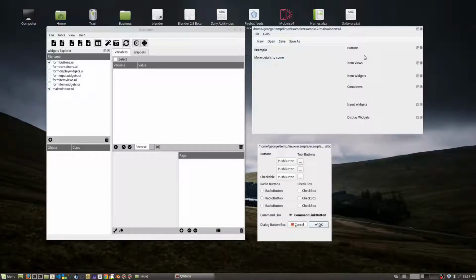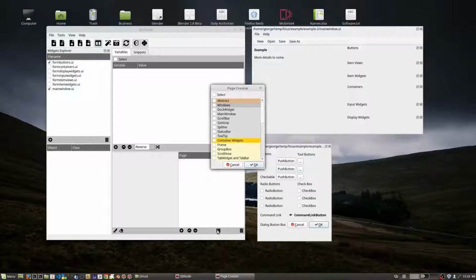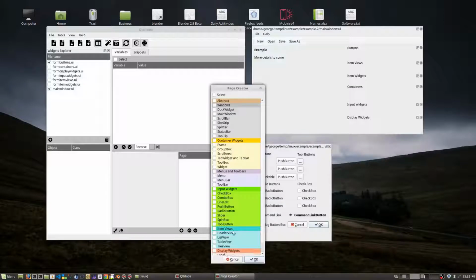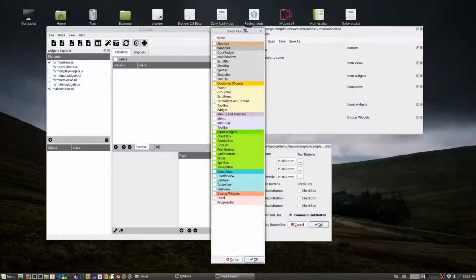As in the last video, the next thing that we want to do is to add some pages. Qttitude provides some custom pages. So what you want to do is to click on the page creator icon down here, and the page creator dialog box comes up. From this, you can select a set of names to use as your pages.